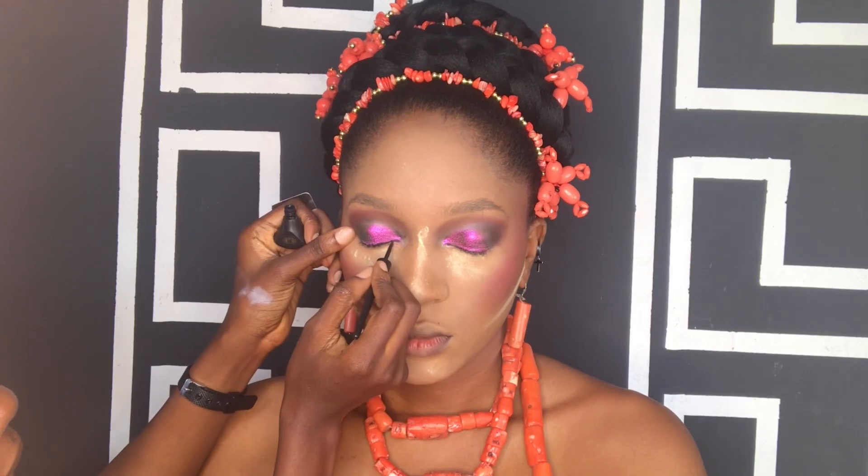After that I went into my Meat Matte palette and started using the dark brown shade to blend the crease area, blending the pigment into the crease color which is brown. I really took my time to blend it out so it doesn't have any harsh lines. Then I went into my Juvia's Place eyeshadow palette — using a shade that looks like a little bit of red and a little bit of brown — and used that to blend the eyeshadow toward the brow bone area, blending it into the brown.